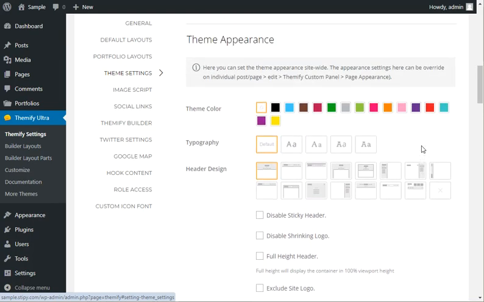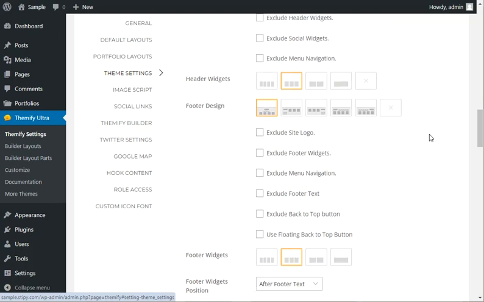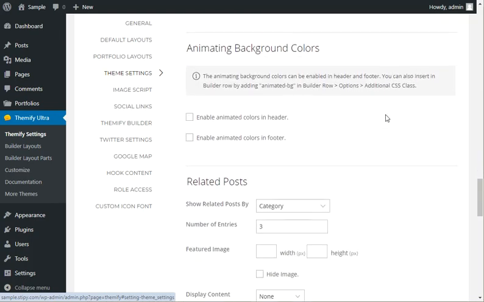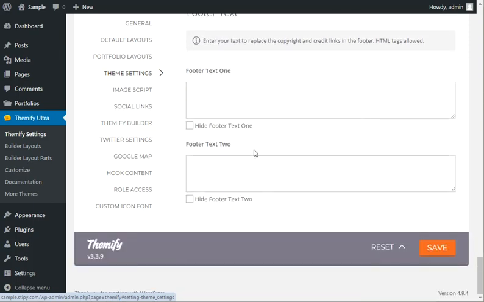Also the same with the header. Oops, it was right here. Here's the header. This is the header one, and this one's the footer one. And basically, just go through each one of these settings and fill in what you need and check the boxes that you want to check, and you should be up and running pretty quick.